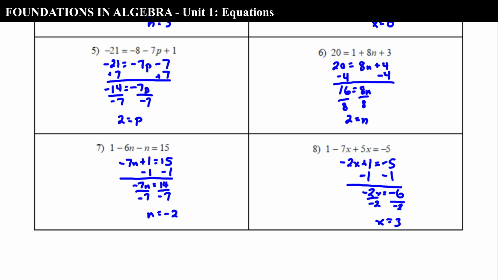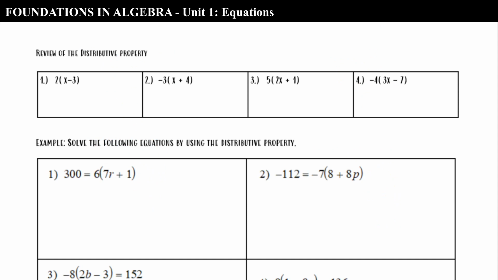All right, so now let's review the distributive property, because this is another property you're going to find in multi-step equations. So remember, if you have a number outside of a parentheses, we are multiplying. So we're multiplying this 2 by the x minus 3. If we're going to distribute this 2 to each of these terms, we have to multiply it by each of these terms, okay? So we're going to do 2 times x, which gives us 2x, and 2 times negative 3, which gives us negative 6.